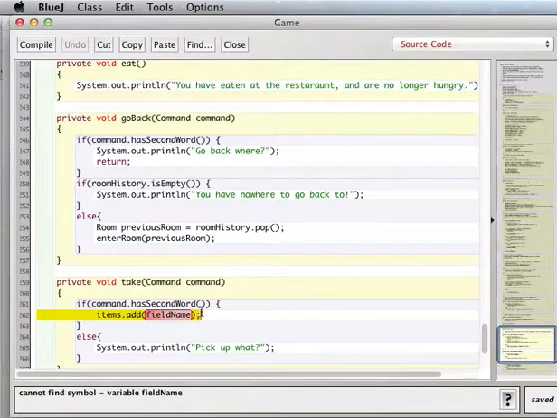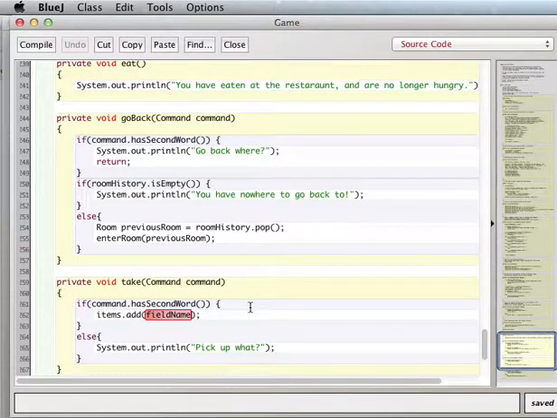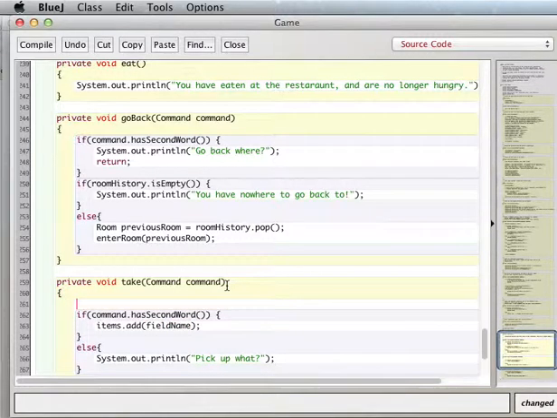You have this variable field name. Now, there are different ways you can declare a variable, right? I don't know what kind of a field you want, but let's say it's an item that you want to take. So you could declare it here, right?